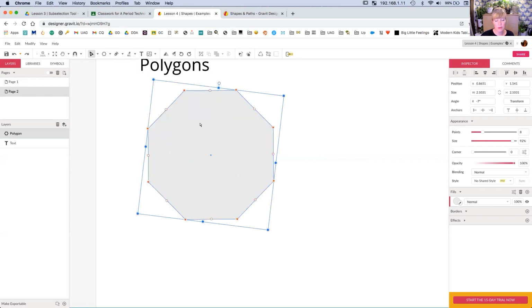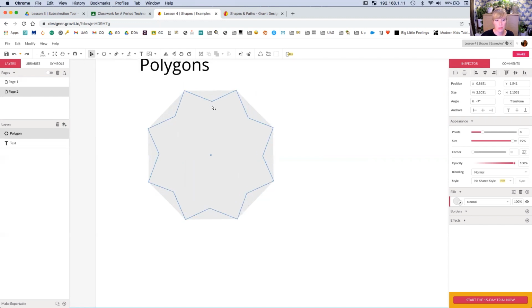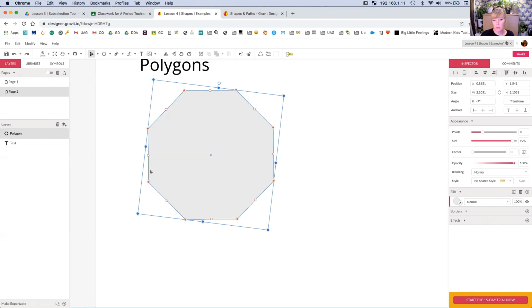Again, that's by making a polygon and then hitting the sub-select tool, you have a few more options, and you could pull it in by any of the center points of the edges. You can also, if you wanted to, let me go back to just the regular pointer tool, change the corner radius.